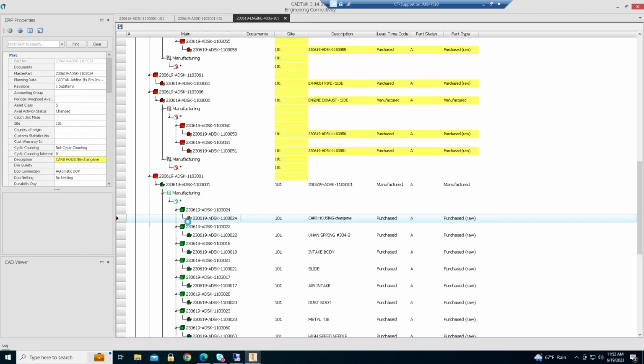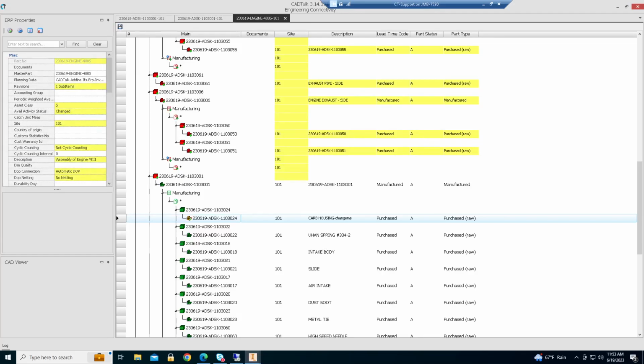Again, everything is color coded so that you can make the decisions that you need for review before saving. If I wanted to save this, it's simple enough to come up here and hit the save button, the diskette, and then CAD Talk will go behind the scenes and update all of this information in IFS Cloud.